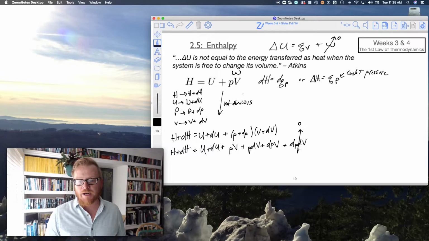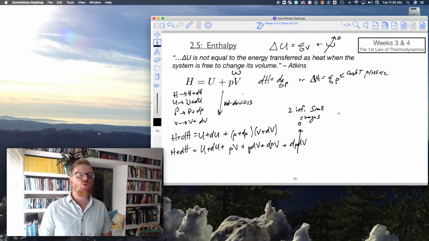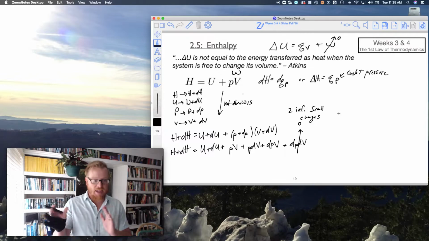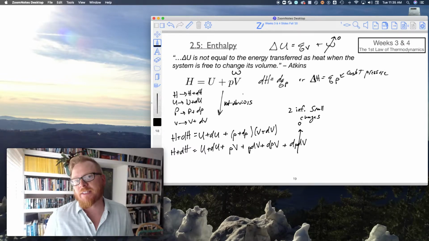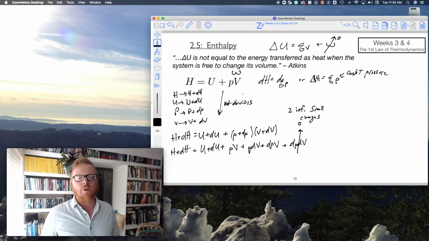And the reason why we're going to assume that tends to 0 is because that's two, I'm just going to write, infinitesimally small changes, okay? So it's two really tiny numbers being multiplied by each other. So we're just going to effectively drop it to 0. It's not totally equal to 0, but within most of a reasonable number of sig figs, two very small numbers being multiplied to each other will drop out to 0.